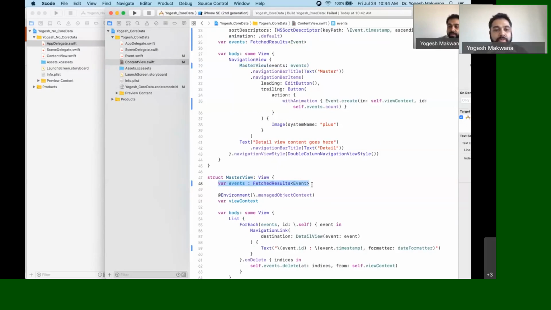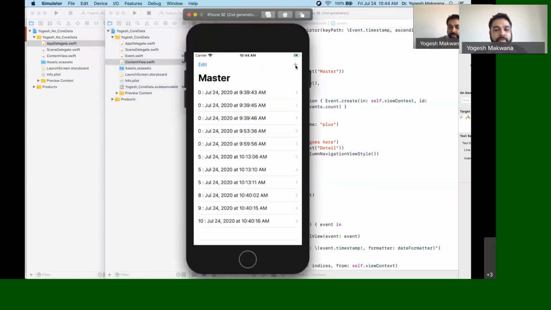Whatever is your first declared variable here is what you're passing, and this label should match this variable name. That's the idea. So this way we can avoid running the same query twice, and it should still give us the same functionality.